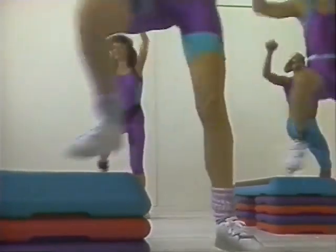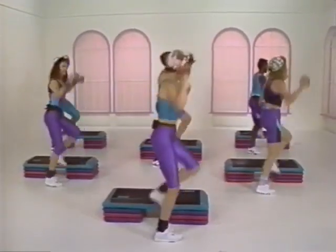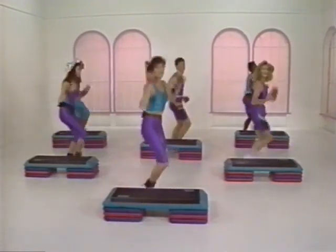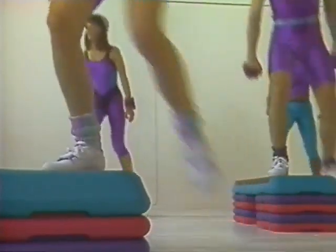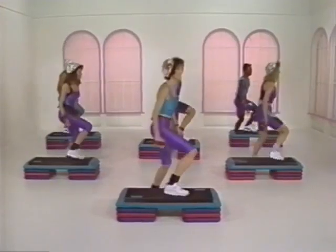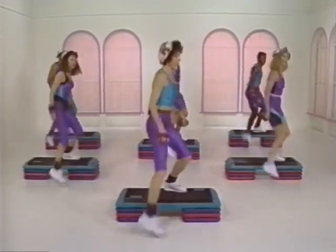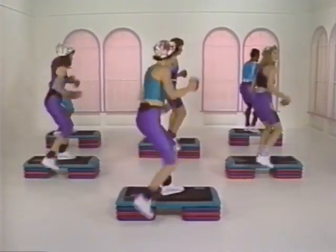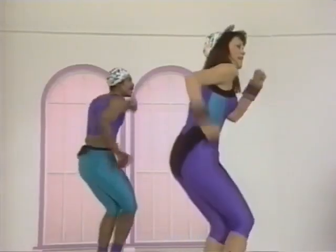Now, this is advanced cardio work. Listen to me, breathing hard. But you can always lighten it up by losing the weights and decreasing the height of your stair. Drop those hands. Yes. This time, stay to one side. Up, touch. Yes. Use those hands. Ready? Four, three, pull your knee up.